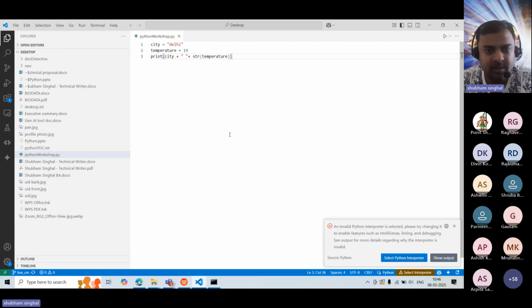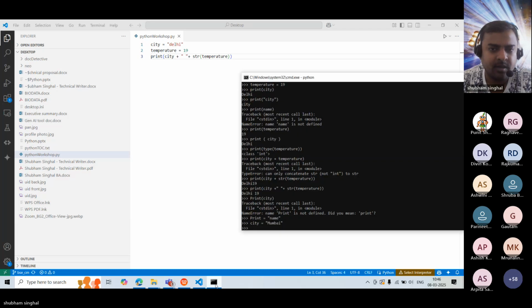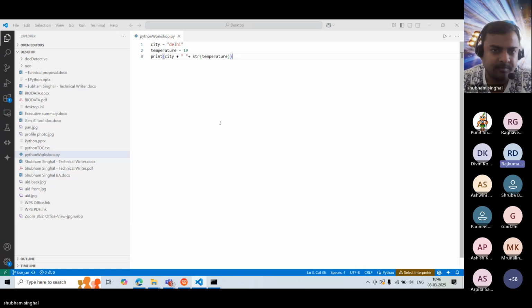Are you using any file or you want to continue with the command terminal? No, this is better. VS is always better. Yeah. Okay. If anybody is having issues, please talk with other people who are using VS. Or we will talk at the end of the workshop for more specific questions.